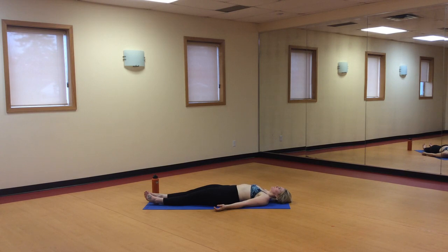Your head goes down below the heart level. The heart is pumping, sending high speed, fresh oxygenated blood into the brain. You want to make sure that you're giving oxygen to that blood to supply to the brain. You have to keep breathing.